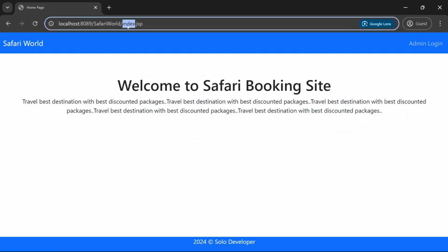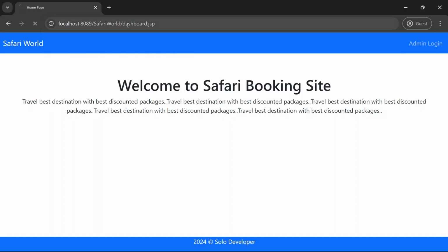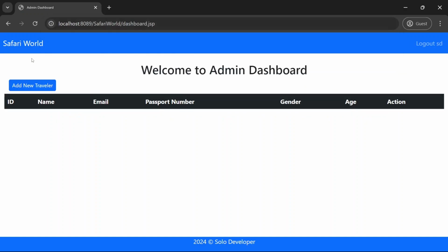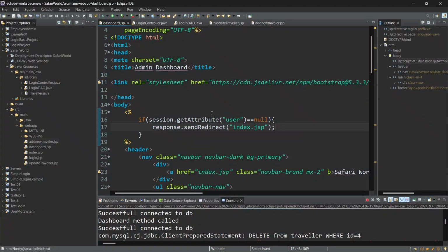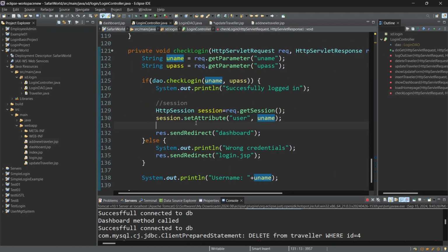Now I'm going to bypass this login, right? So we'll do dashboard.jsp. I already logged in, because of that we have this session. I am going to implement this logout also. When you log out, on that time we need to remove this session, right?